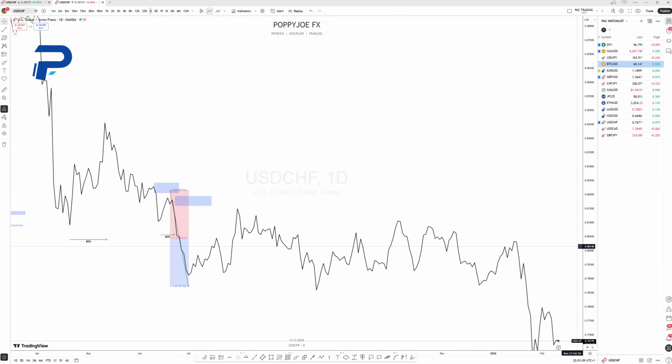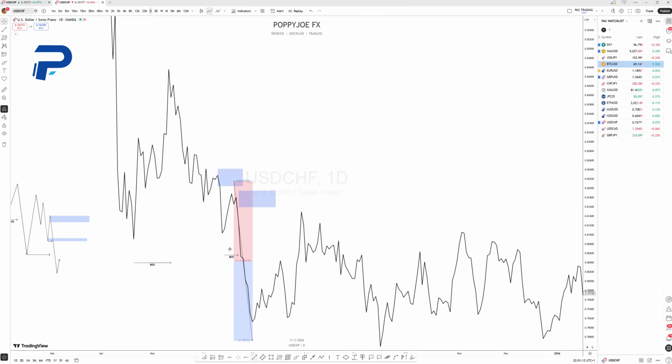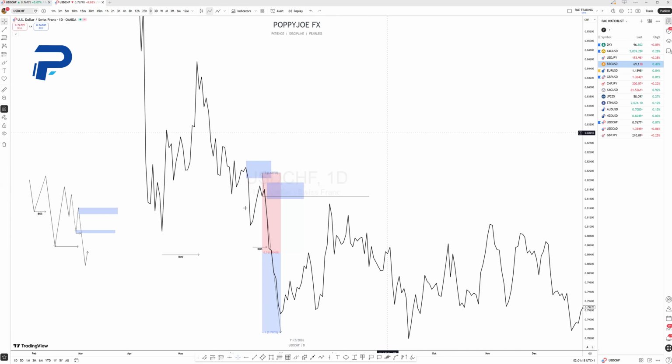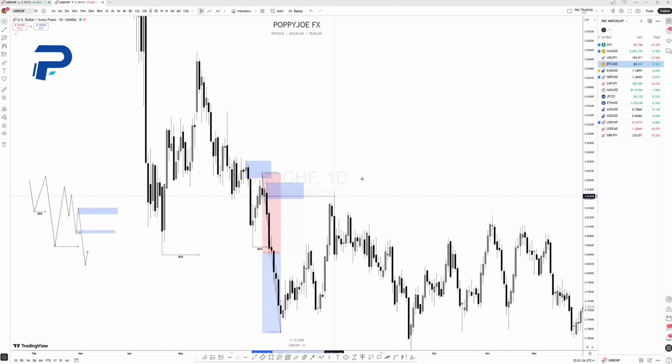I love rule-based strategies or methods. Like this is a neckline here. That's like our SBR, right? Support becomes resistance. And what must you see? You must see a rejection. Can you see that rejection from there? So that's another thing that could have also shown my POI. That line, and there's a rejection. Once you get the rejection, you look out for a 4-hour breakout, and you build a storyline from there. So that's how we use it.